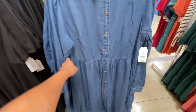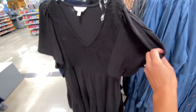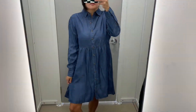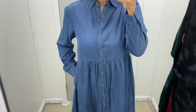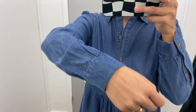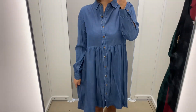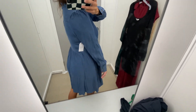This next dress I did love. I just felt like it was super cute for fall. I love the long sleeves and how they had different patterns — in the blue jean one they had a leopard print, a faded black one, and just a floral — and I just loved how cute it was. It gave me the baby doll feels that I normally do like. It was loose and so comfortable. The cotton on this was more of a jean but it was super soft. I like the buttons. It fit perfectly. I did try on a size small in this one because in the women's section it runs a little bit larger, so I tried on a small and felt like it fit perfectly.